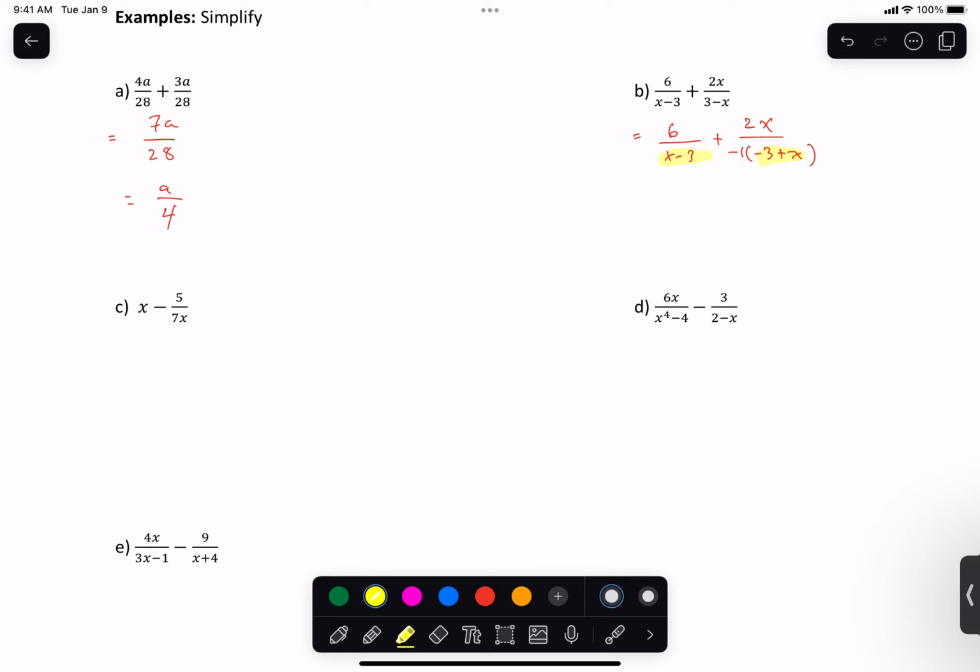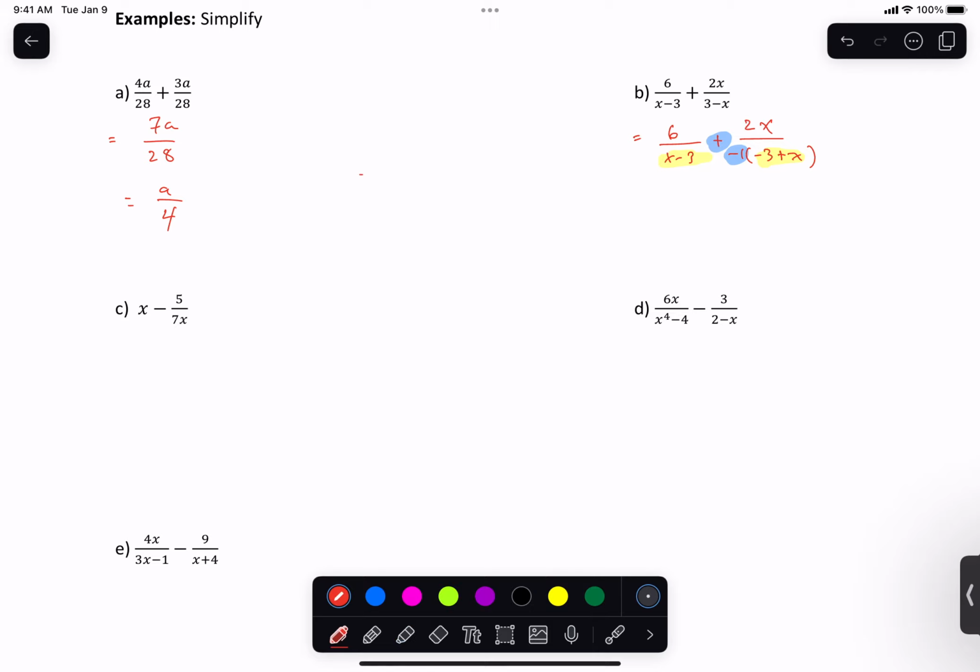Now, there's one other catch here. That plus sign now needs to turn to a minus sign because you have a negative present. It doesn't matter where the location of that negative is. We've discussed this a bunch of times all the way back to grade 9 that there is no difference between these three fractions, and hopefully you agree with me. So just because a negative is appearing in the denominator doesn't mean you can't move it to the numerator or out front, which is what I'm going to do in the next line.